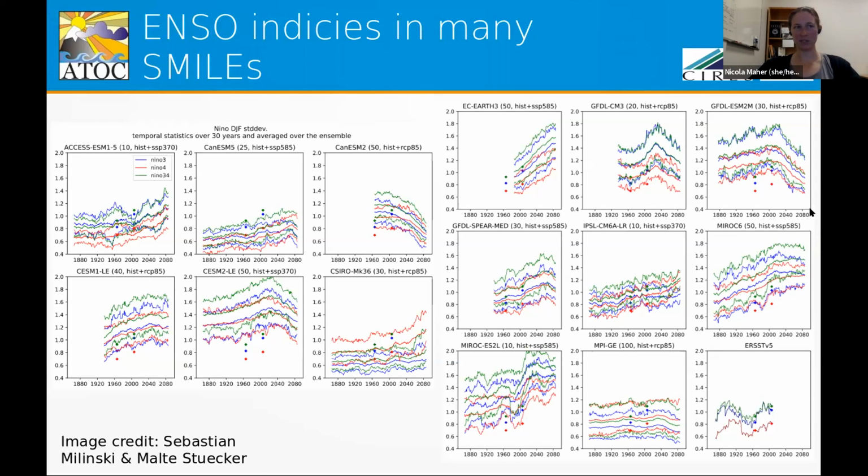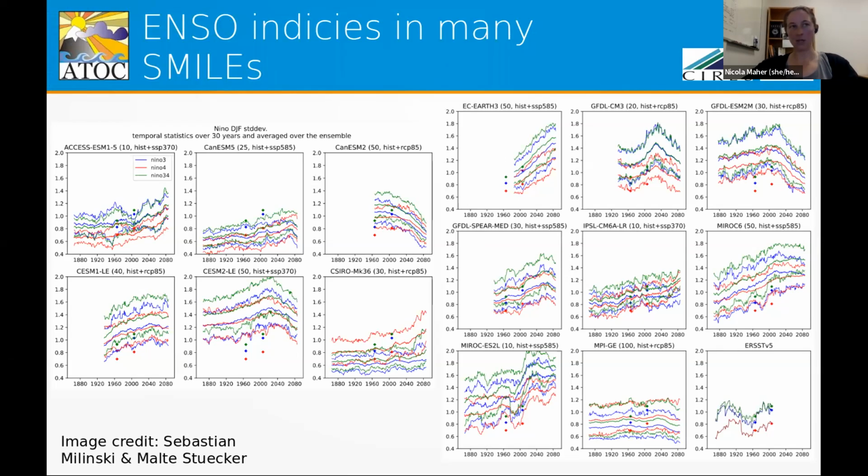Another interesting model that does something similar is CSM2 over here, where you can see again an increase and then a decrease. And actually, if you looked at the beginning and the end here, you might conclude that the model doesn't see a change in ENSO. But again, you'd be missing something by doing that. And then there are, of course, other models with interesting behavior. CAN-ESM2 shows this decrease over here, whereas other models like the IPSL one here show a linear increase. So there's a lot going on here in the different models.